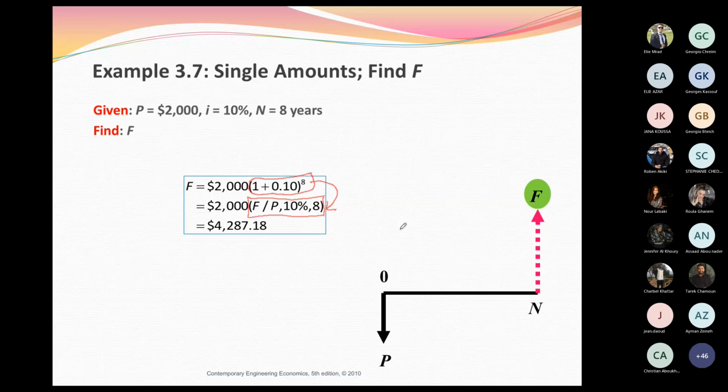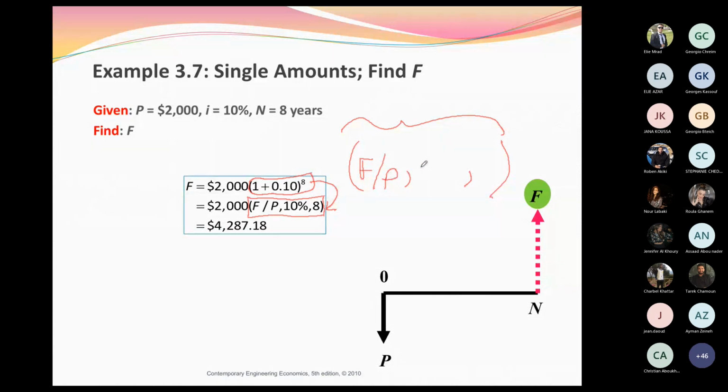So as I'm finding the future value of a present amount, look at the factor, what does it consist of? It has 3 parts. The first part is what am I looking for? I'm looking for F, knowing P, so I put F knowing P. The second argument is like a function. When we use it in Excel you will see it's like a function in programming. It needs arguments. It has 3 arguments. So first, F knowing P.